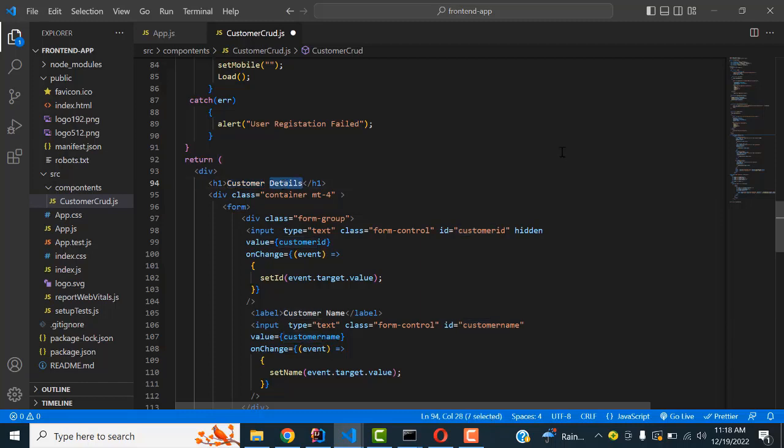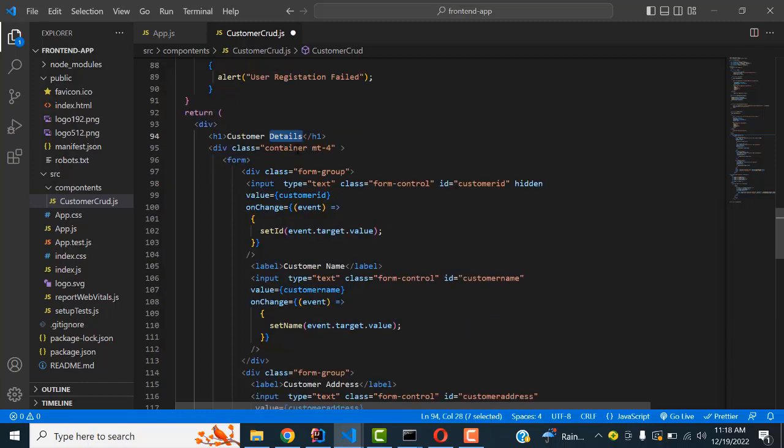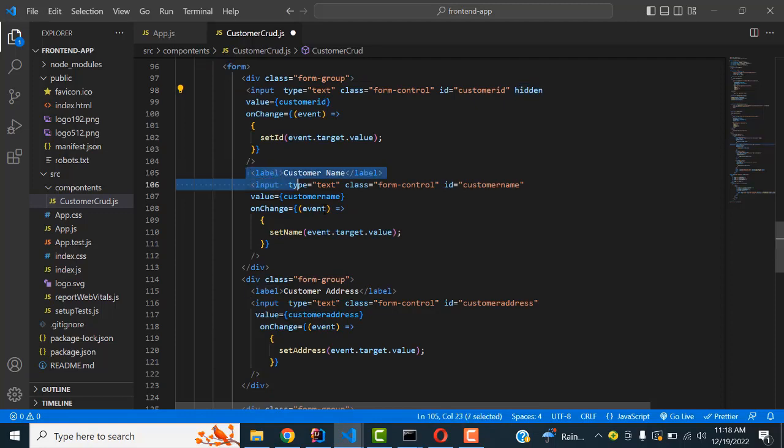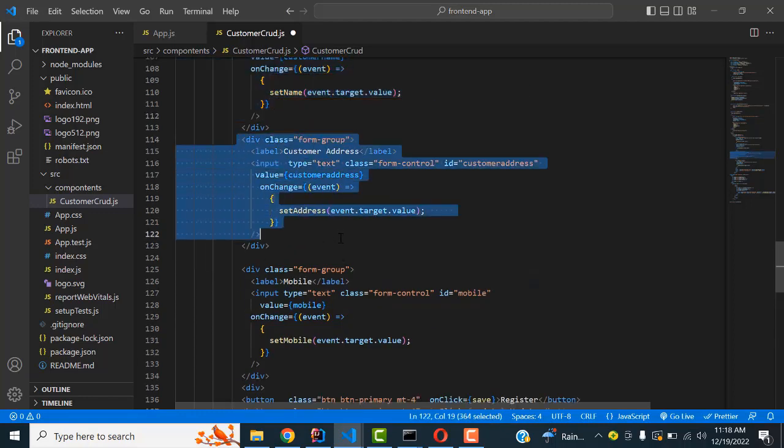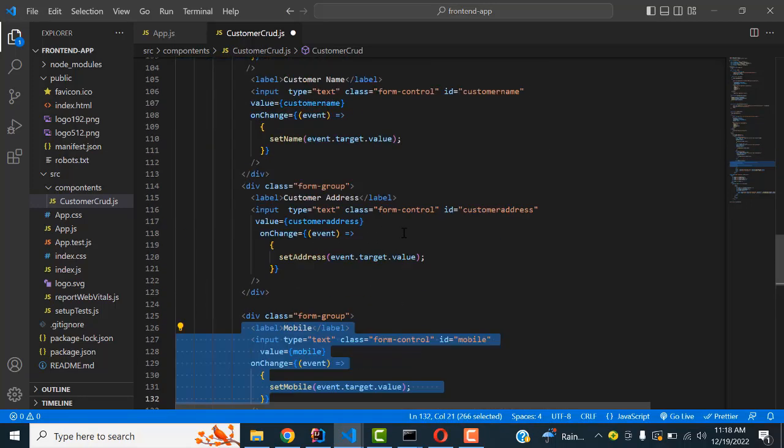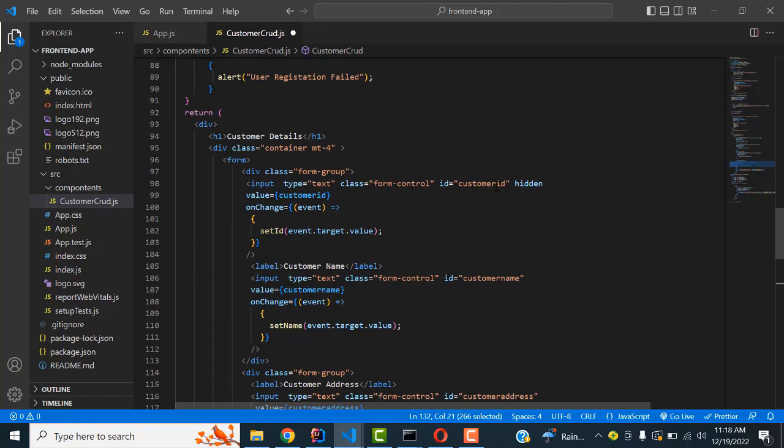We write the heading as customer details. After that we create the form design. In the form design, we include the customer ID along with a hidden field. I will explain it later. You have to consider these fields: customer name, customer address, customer mobile. We have three fields, and the ID should be the auto increment part.